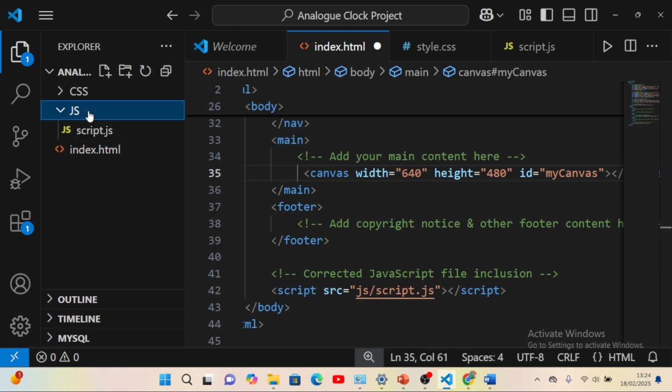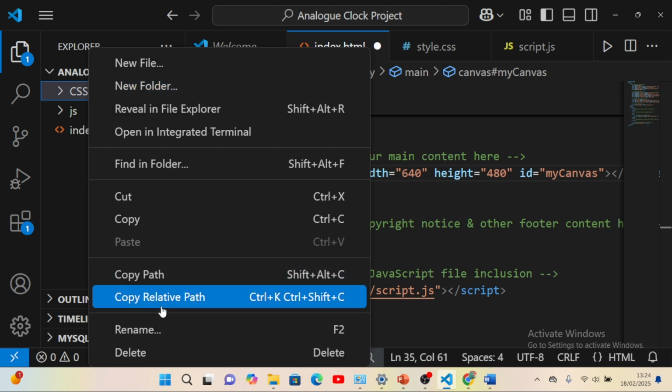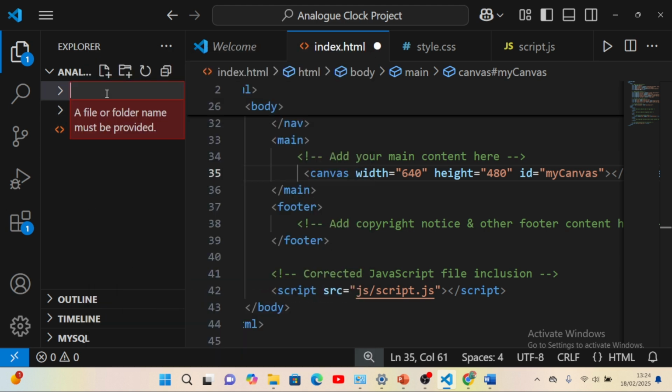So I'll come back here. JS. And here. CSS.